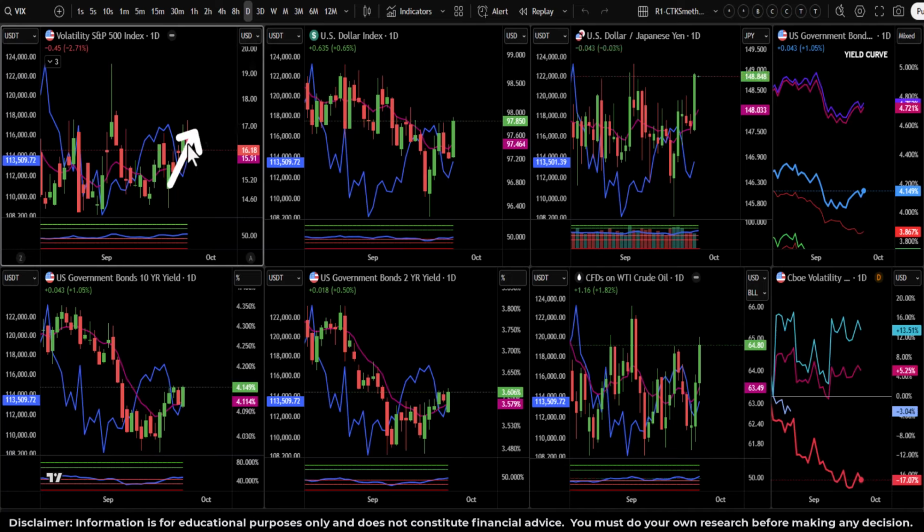If we continue to see downside momentum, and that could be the case, if we see that, Bitcoin and crypto and the markets, the stock market, will rally. We've also seen the 10-year just bounce a little, the 2-year bounce a little, and the dollar bounce a little. And dollar yen bounce more and oil bounce up more.